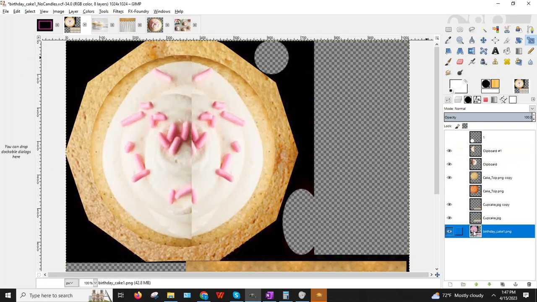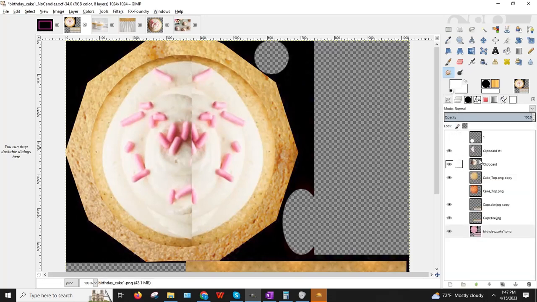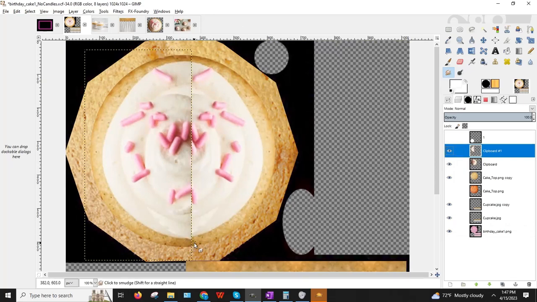So let's see how it looks. I'm going to have to do some blending carefully. It's too small of a brush. So make sure I'm on the right layer too. That would help. Okay, so it's not going to let you blend anything past the line. You see the outline of the texture here? I can blend this all day long. It's not going to go over onto this part to blend in.